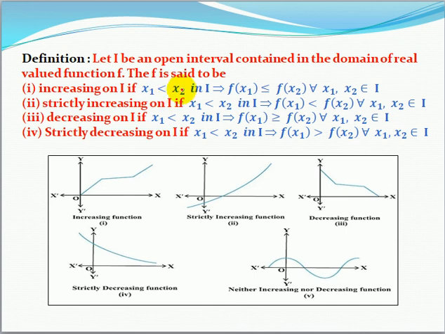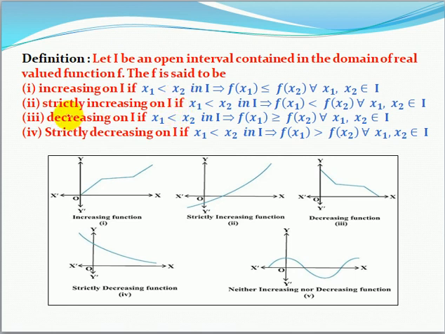If, corresponding to this, f(x1) is also less than or equal to f(x2), the image of x1 will be f(x1) and the image of x2 will be f(x2). So for all x1 strictly less than x2, if f(x1) comes out to be less than or equal to f(x2), then the function is termed as increasing. This is an example of an increasing function. Let us look at this curve also, and then we'll find what is the difference between these two statements.